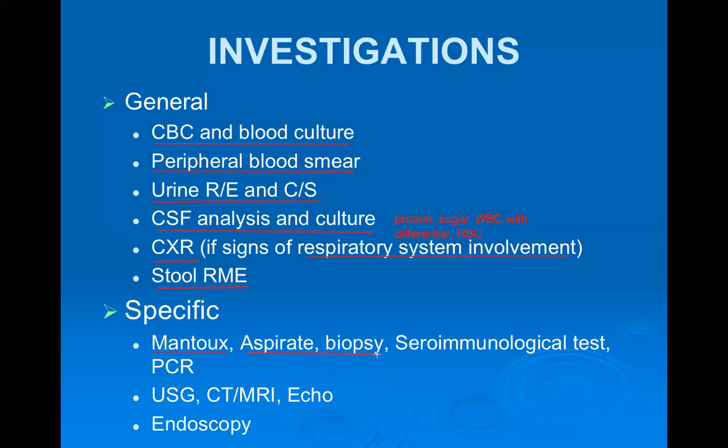Aspiration and biopsy are mainly done from lymph node, like fine needle aspiration and lymph node biopsy, specifically to find out different types of chronic infection. TB is again a good example I can give. Aspiration of pleural fluid can be done to rule out pleural tuberculosis. Aspiration of pericardial fluid can be done if you suspect pericarditis. Aspiration of ascitic fluid can be done. So there are different examples.